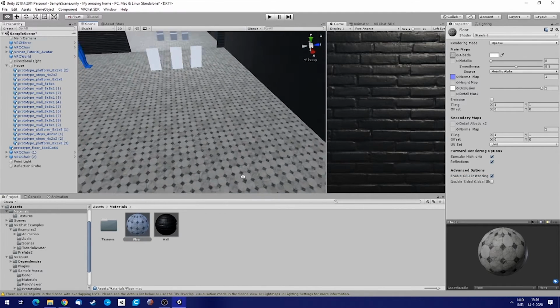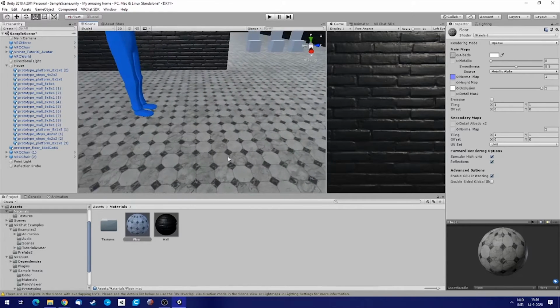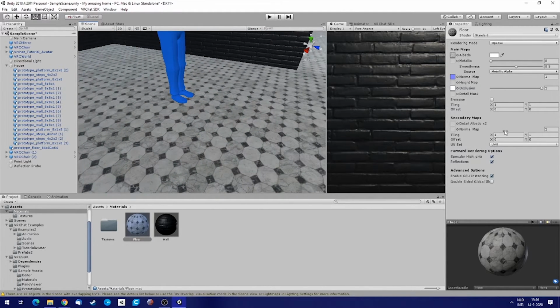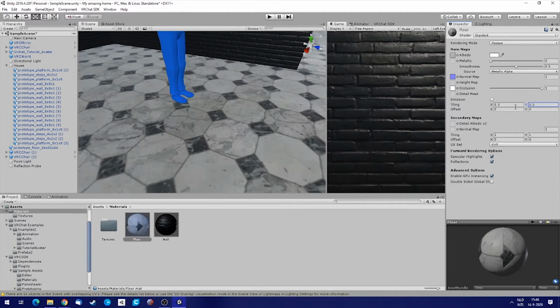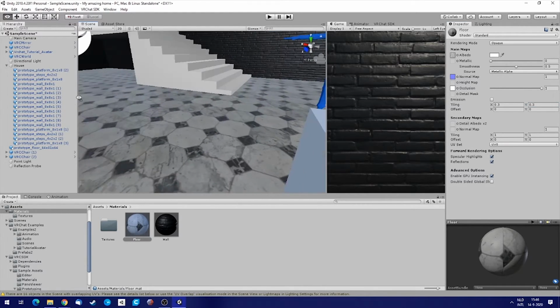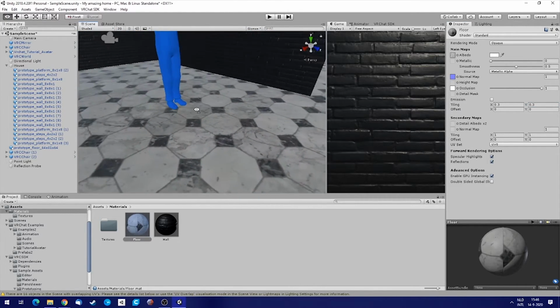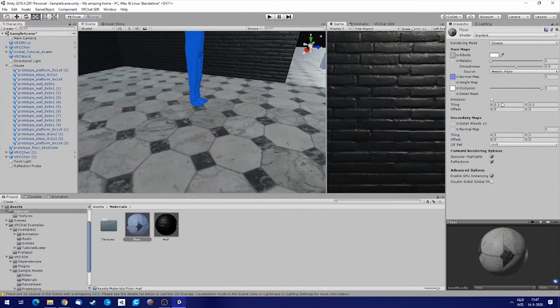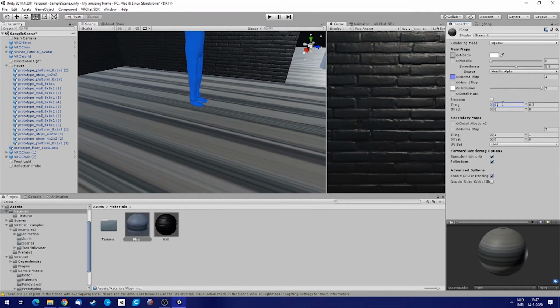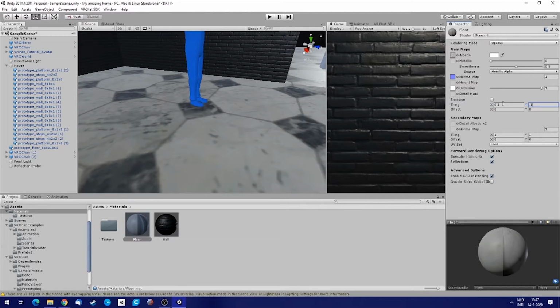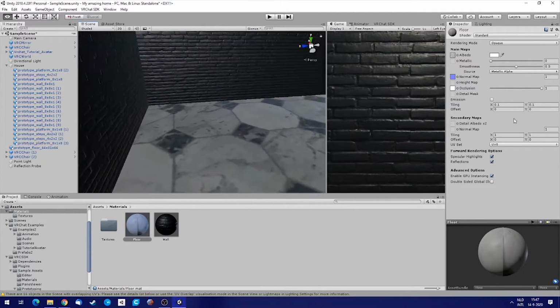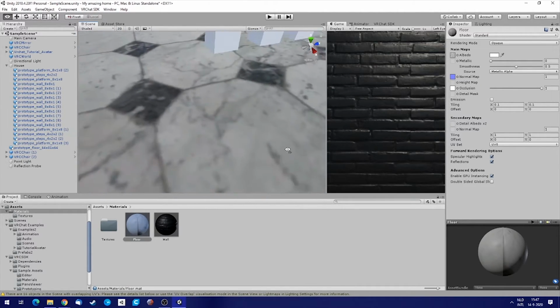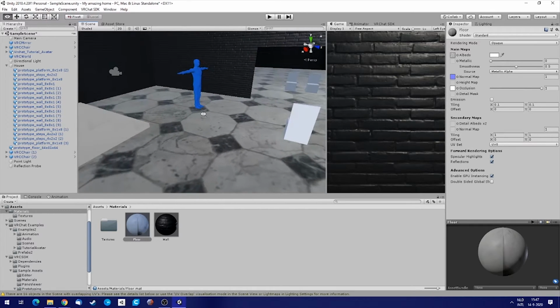We can just drag and drop it, and we can see again that it's way too small. So we go over to tiling and we set it to 1.3, 1.3 in the X and in the Y. It starts to become bigger and better already, but still a little bit small. So let's go for 0.1.1, and well, that looks pretty good to me. Like big marble tiles, I like it.